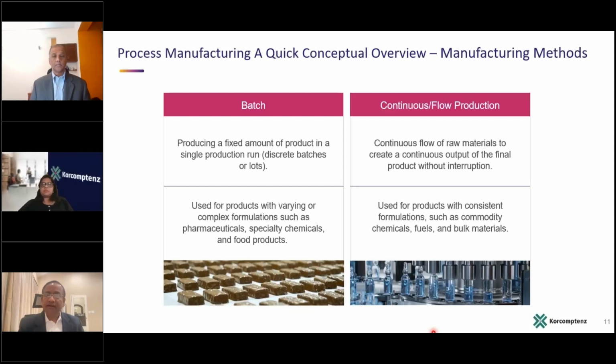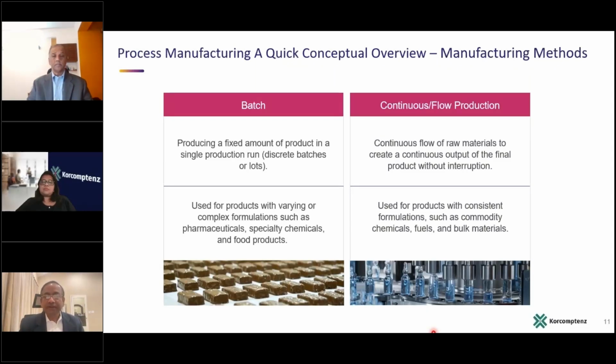On the other hand, continuous process involves a continuous flow of ingredients that are fed into a system where they are mixed and then packaged for distribution. Now, the biggest advantage here is that it's more efficient than batch processing because ingredients are always moving through a system. There is very little downtime, and it allows for a higher volume of products to be produced in a shorter time frame.